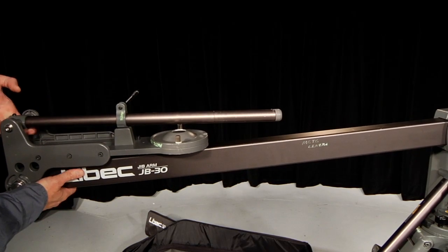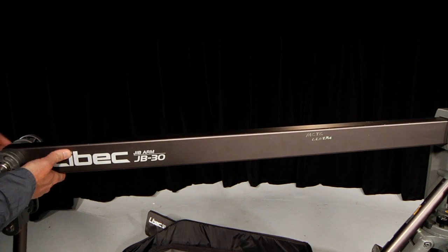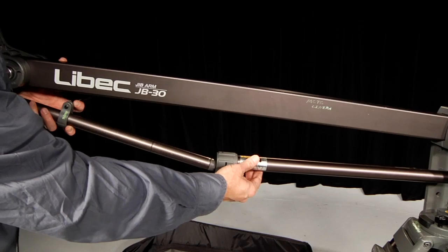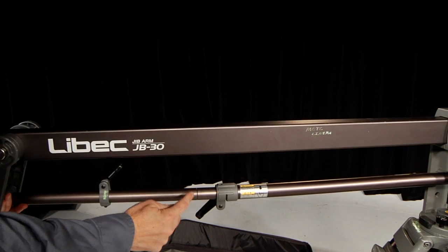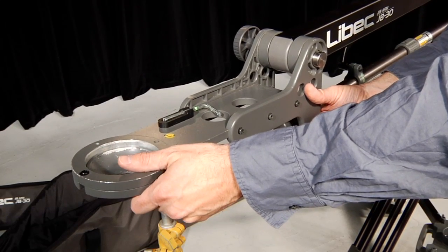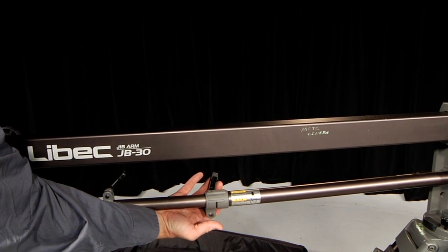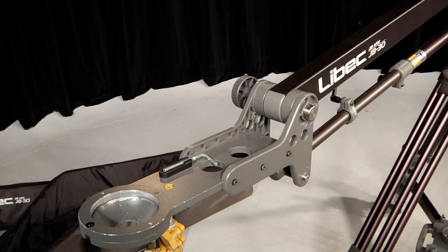The next step is for me to flip this head over and actually join, and keep my fingers out of the area in between the pole and the main jib beam there. Now this line right here, that's basically where I want to be. I flip the lip of the jib around, making sure that I'm level right here, and then tightening the adjustment knob. I'm using a light stand at this point to hold the jib in place because I don't have any weights or counterbalance right now, and I haven't placed a camera on there yet.